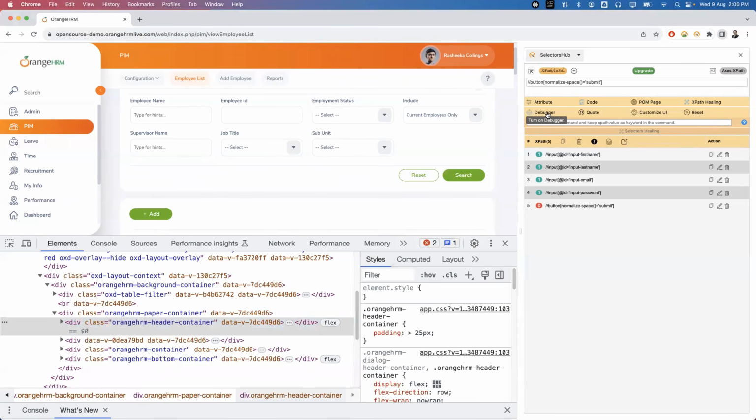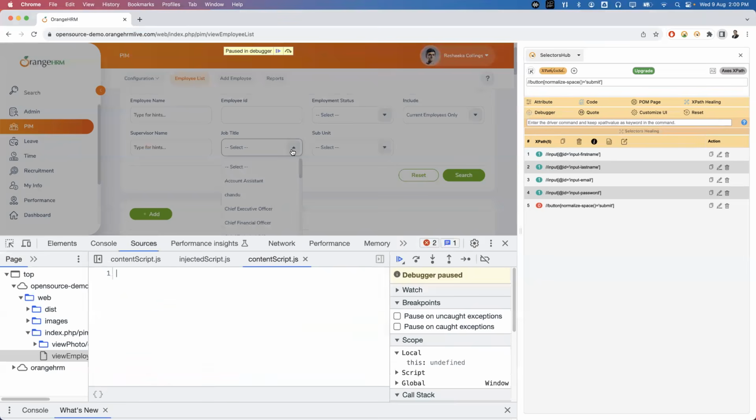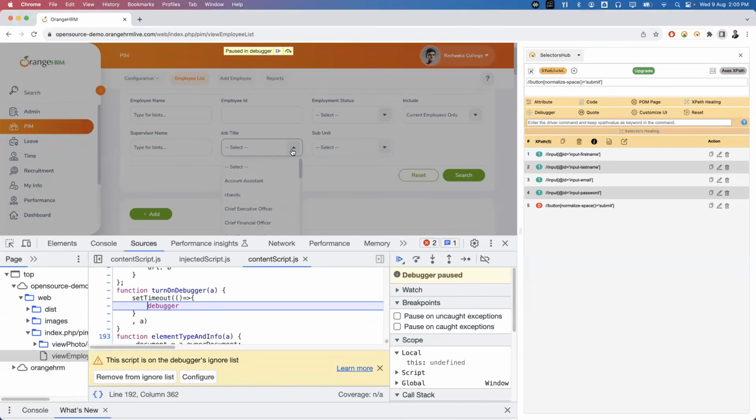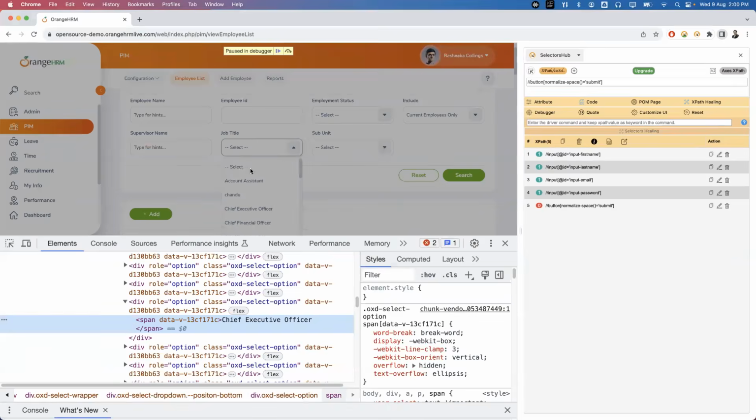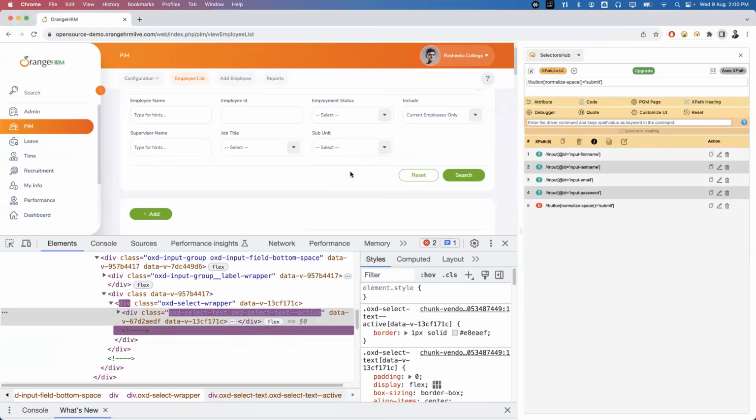So I'm clicking on the debugger. Once you click on the debugger, immediately try to open this and keep it open. Within 5 seconds, just open. Now you can see it is frozen. The screen has frozen. So now go to the elements section, and now you can easily inspect this element. So this is how we can use this particular debugger feature. And after you inspect this element, you can just stop the debugger. Okay. So this is how we can simply use the debugger to find the hidden elements in the drop downs.